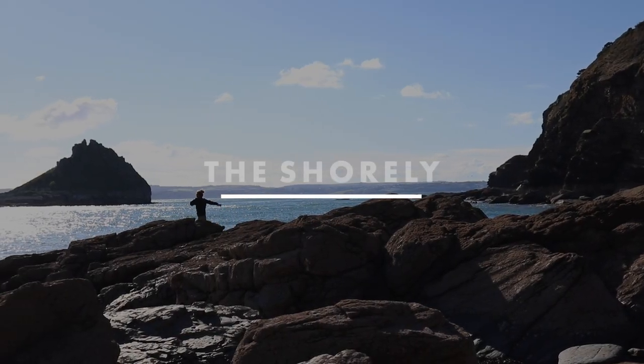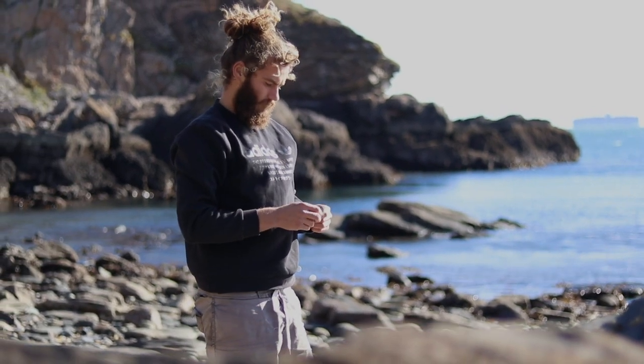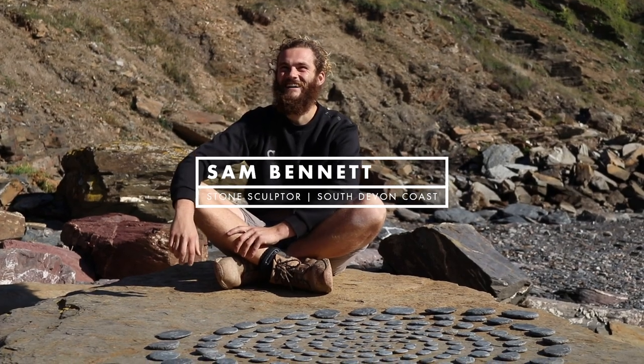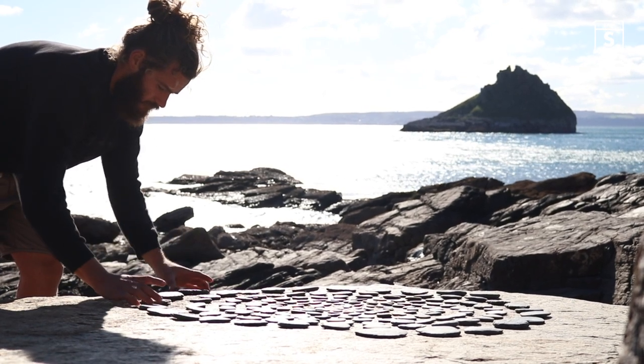You landscape it and you can literally shape the land in an aesthetically pleasing way to make it do anything, and this is just a temporary form of doing that. I'm Sam Bennett, I build little sculptures on the beach. I'm a landscape gardener. I kind of picked what I do as a day job because I do this, except with this it's for no one — it's simply for the fact it can be here for a minute and then go.